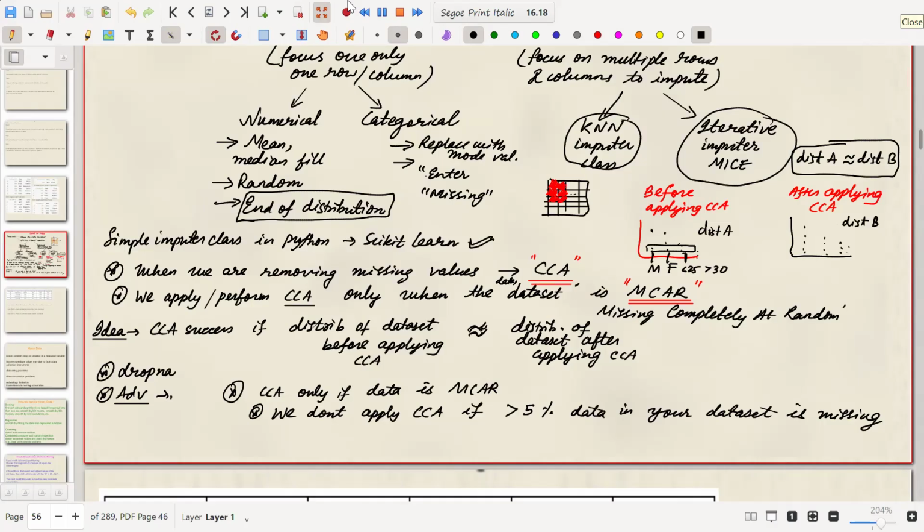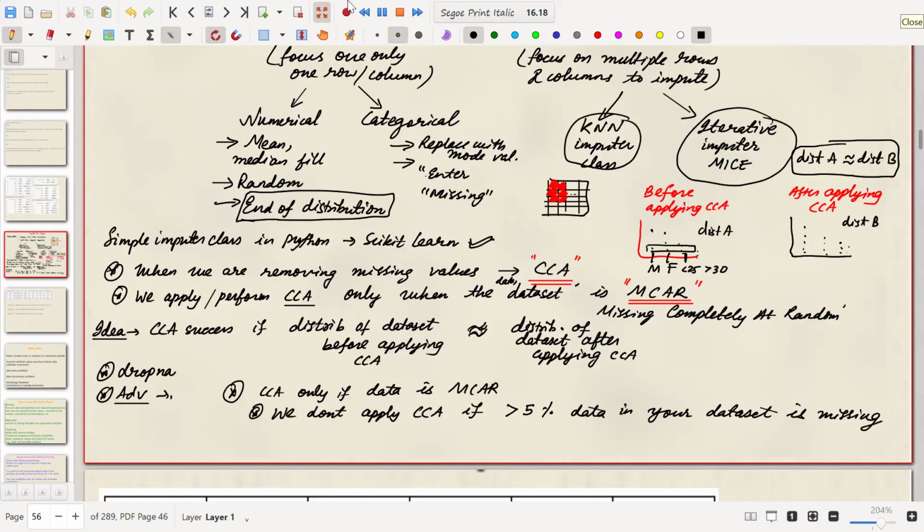That's the catch. Whenever we see that, I will show you the Python commands or programs, where you can see we test for a particular column before applying CCA whether the number of null values is less than 5% or not. If it is less than 5%, then yes, it's a green flag to apply CCA. If it is more than 5%, then it is a no-no. So that's how it works, a method in its own aspect.